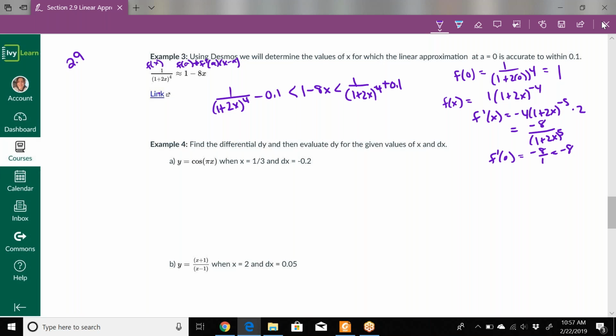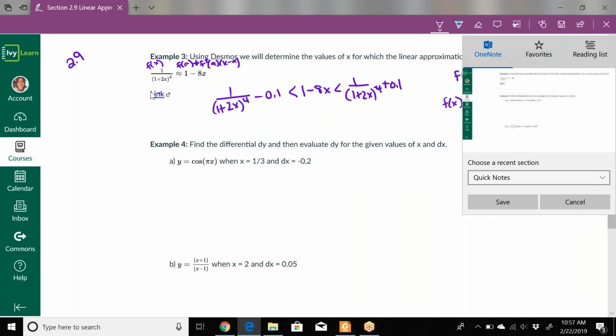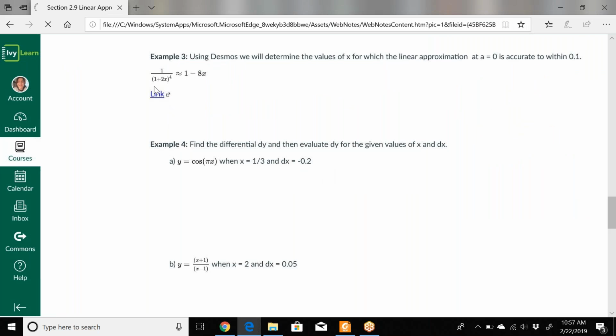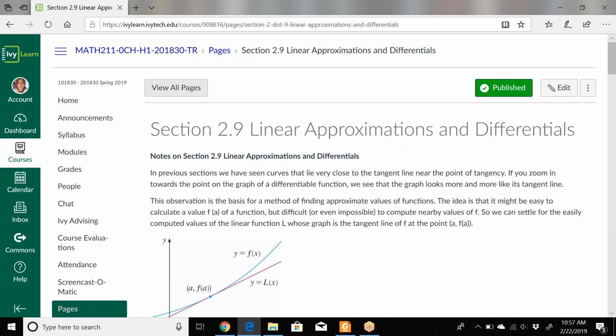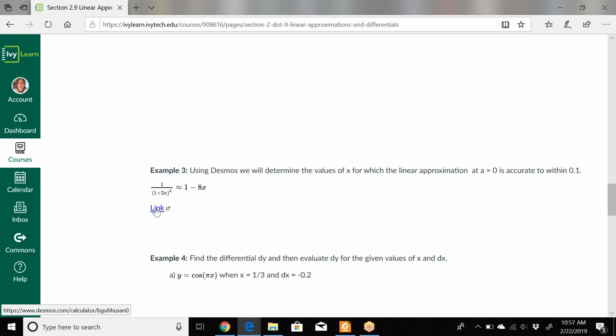I've already set this up. If you want to see, let me click on the link. Actually, it won't let me go there directly without turning off the ink for a second. We'll save our changes. Actually, it doesn't matter so much if we save the changes. Let's just click out of that, because we don't really need anything else here except being able to click on the link. For some reason that did not work, so let me try it again. If it doesn't work this time, we'll just retype it in. There we go.